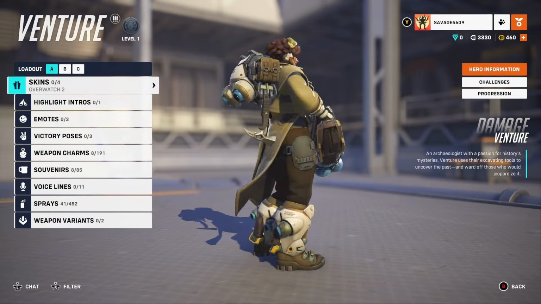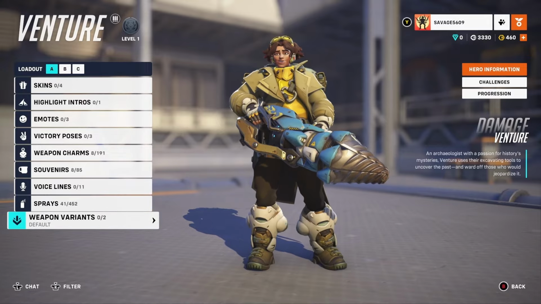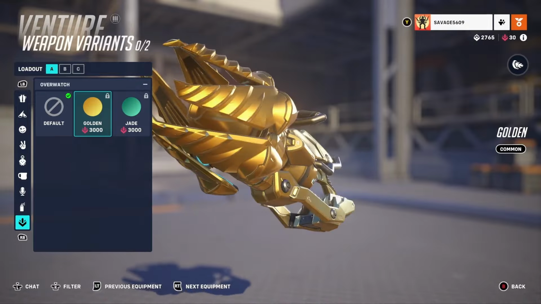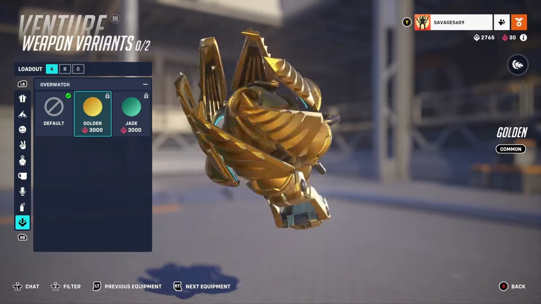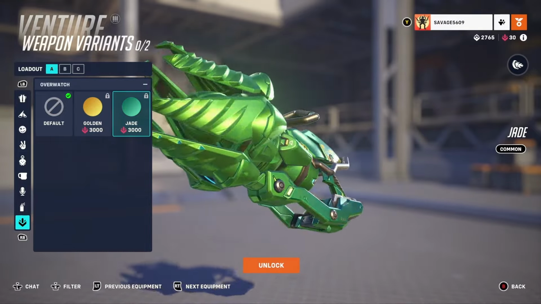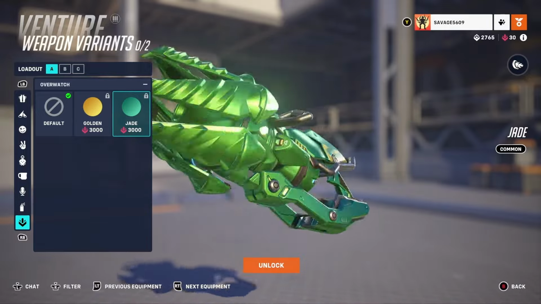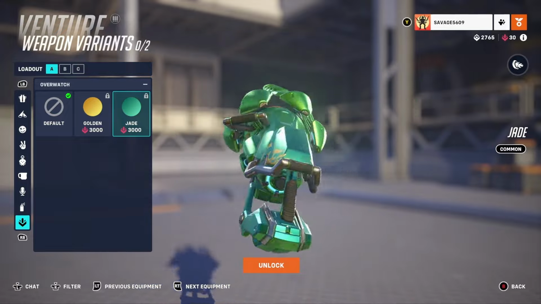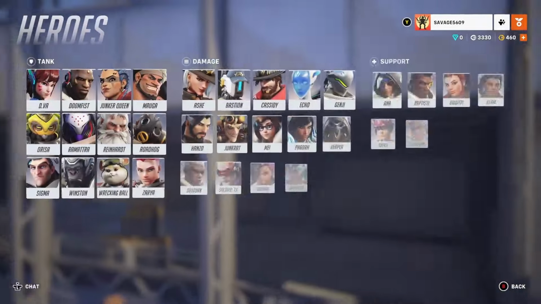And that is the majority of everything that she has. Of course, there's also a weapon variant. Should be the Golden Jade. Very cool looking Golden Jade, to be honest. That looks fantastic, in my opinion. And this also looks pretty cool, the Jade Drill. So, yeah, if you want to get to the point where you can get those, surely put those on your weapon. So next up, we're going to be getting into a match just to showcase Venture, and stay tuned for that.